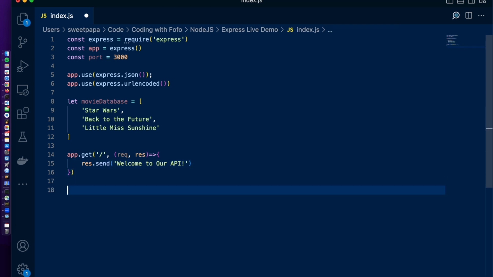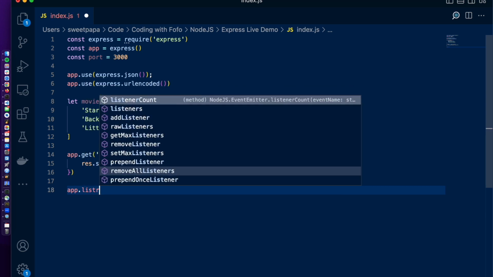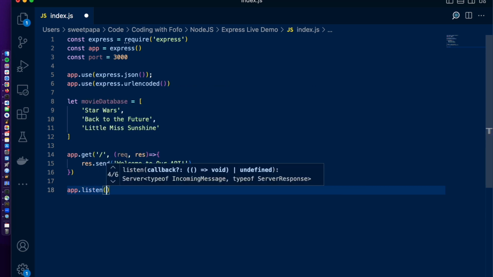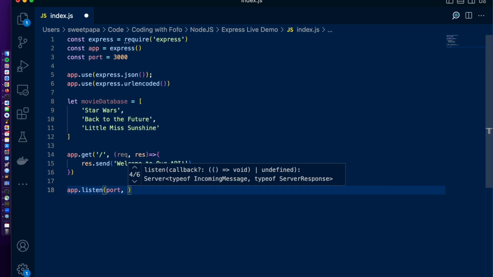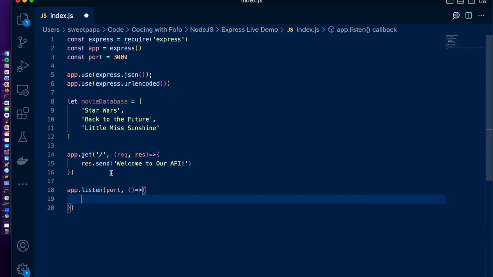Okay, we actually are almost done setting up our Express server. The last thing we need to do is tell our server to start listening for requests. So if we type app.listen, we basically can pass a port number as the first argument. So we're going to pass our port variable. And then for the second argument, we're going to pass a callback function.